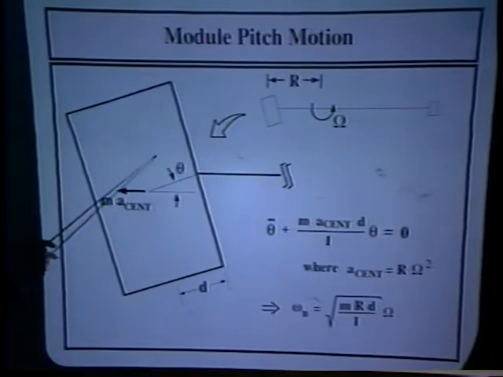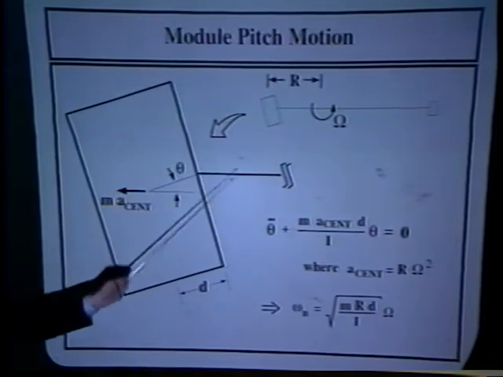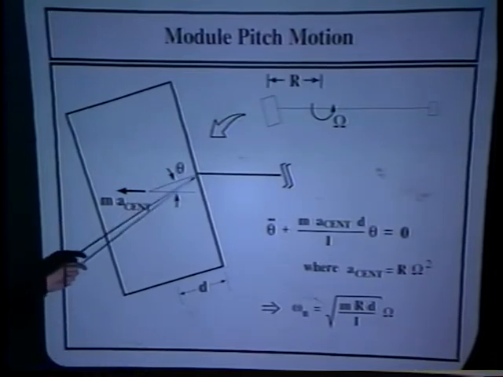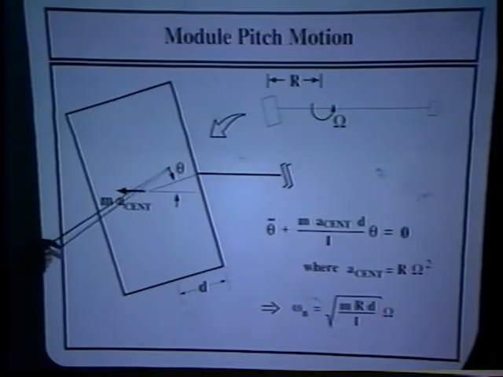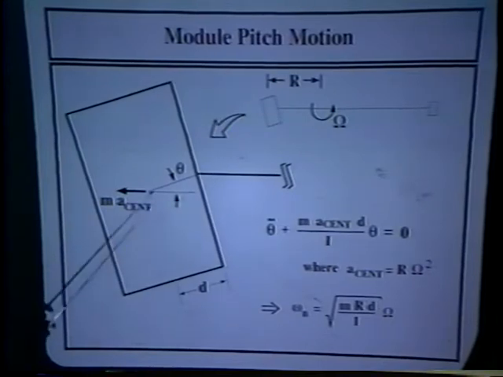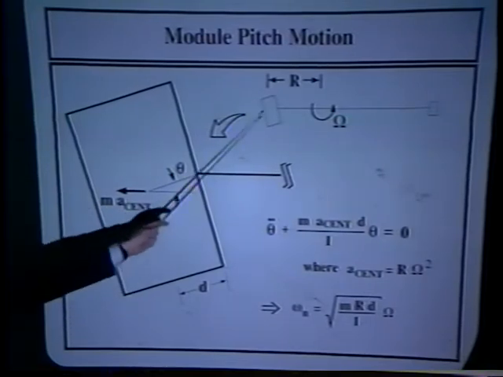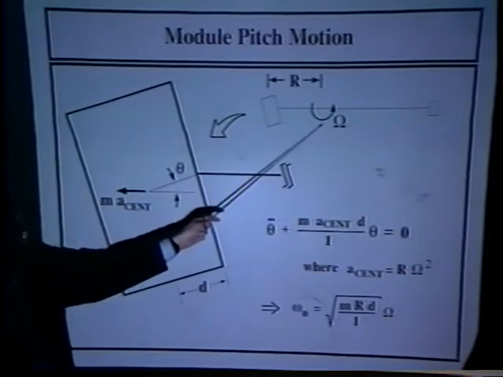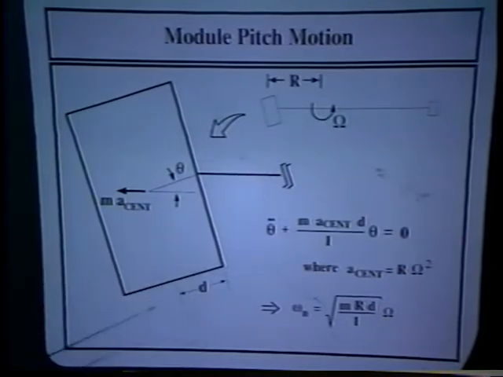This is a picture of a module at the end of a tether that's under tension, and the fact that the tether has tension leads to a restoring torque about the module center of mass whenever there's a non-zero angle theta between this reference line and the line of the tether. The restoring torque, or the tether tension rather, is approximately equal to the module mass times the centripetal acceleration of the module, given by r omega squared, where omega is the overall configuration spin rate.